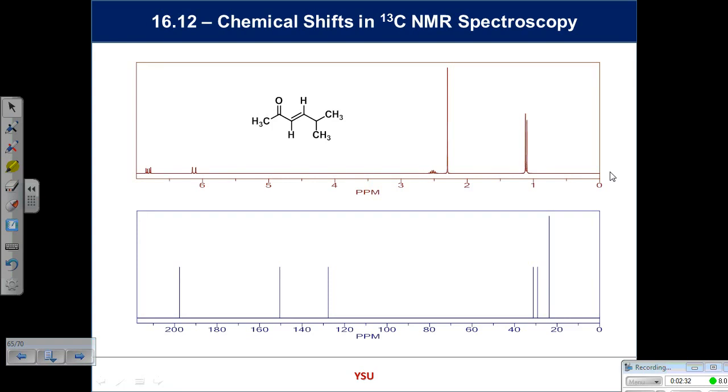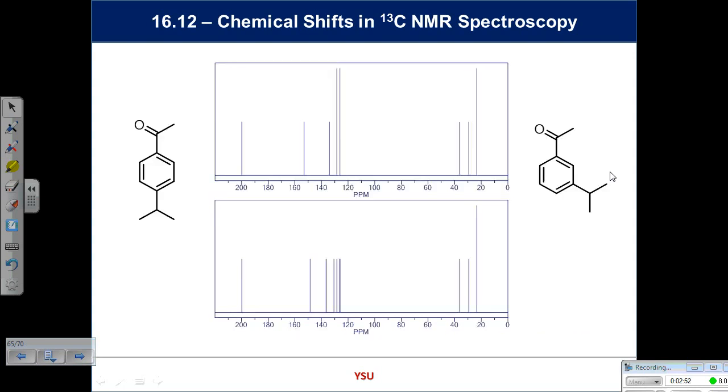Putting the data next to each other, if you put splitting patterns from proton next to the carbon signals, you can tell an awful lot. You can tell how many different types of carbon you have. You can tell if you have any symmetry. And you can tell what we might call global symmetry, where a whole molecule you can slice in half, or local symmetry, like a t-butyl group. All the methyl groups in the t-butyl group are equivalent, and we can call that local symmetry, and then you'll see simplification of the spectrum, which is quite helpful.